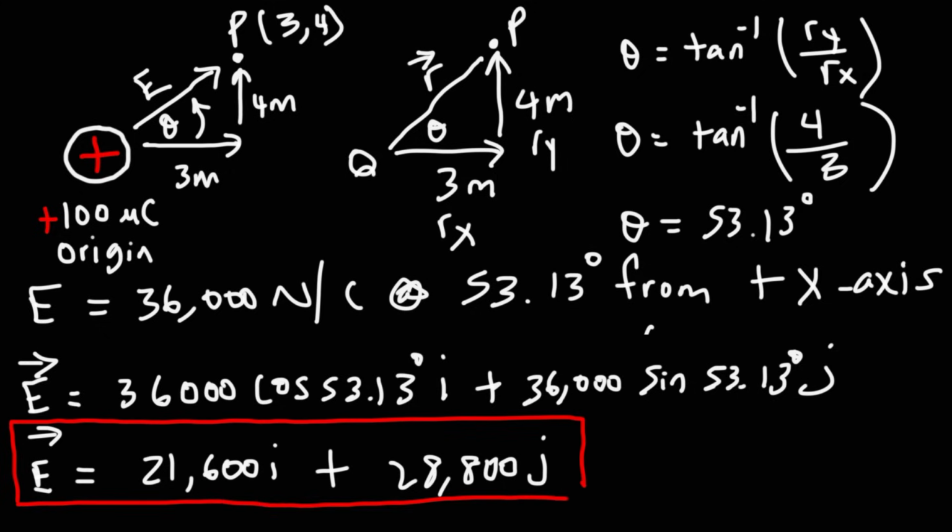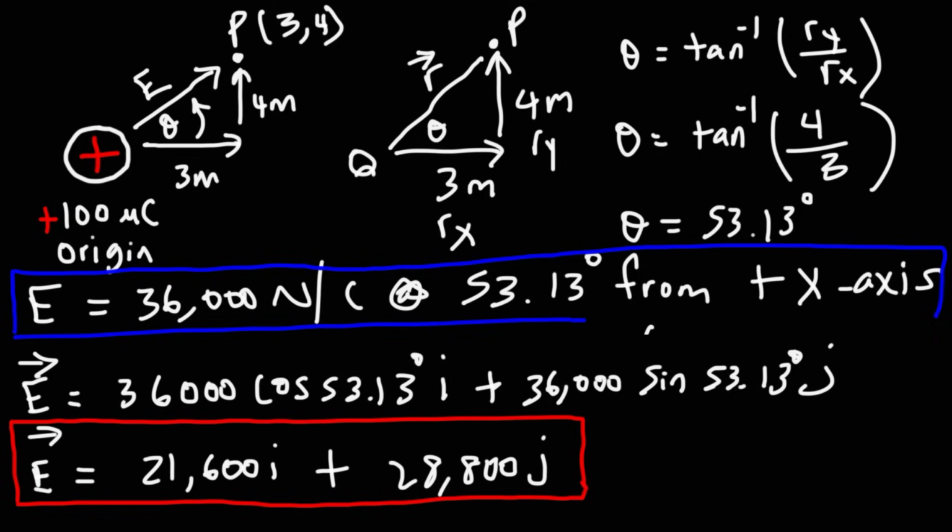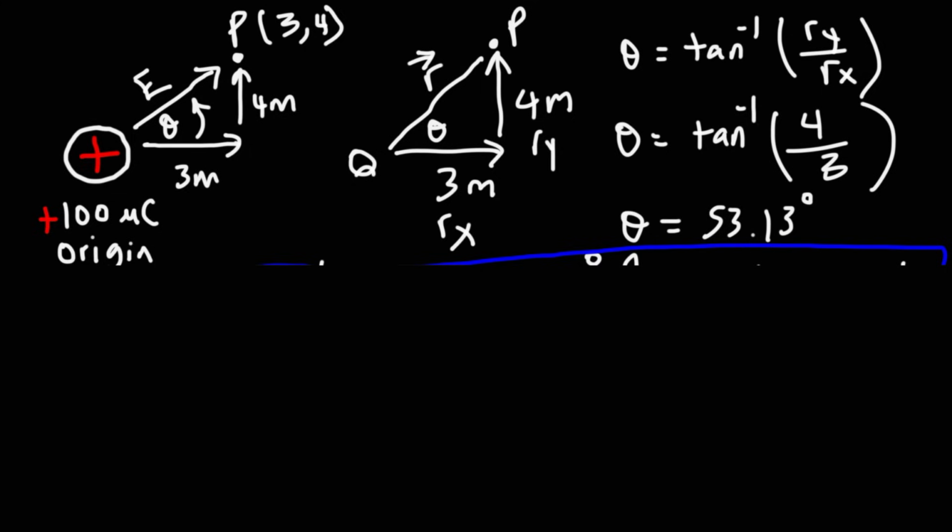We can write the electric field vector in terms of its components with the unit vectors i and j, or we can describe it with magnitude and direction, with the magnitude and the angle. So both answers are correct. Now, if we were to use the electric field vector formula to get the answer, it will give us the answer in this form. But I want you to see how we can get the answer the old-fashioned way. But let's use the second method to solve this problem.